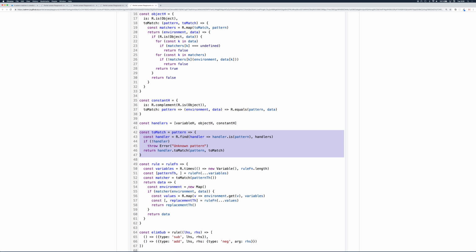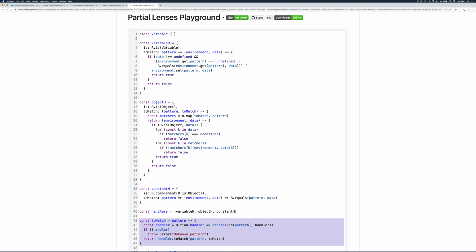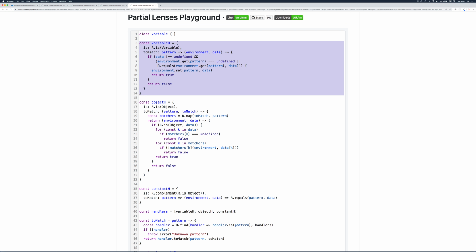Now we have a compositional way to create these pattern matchings. So if we would add different kinds of patterns, like OR patterns and so on, we would only implement an independent chunk of code and add it to the list of handlers, instead of possibly modifying multiple different functions.